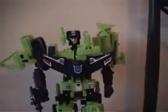I can for Devastator, or at least I can for the most part. But I mean, that's for knockoff Devastator. That looks pretty good for me. Yeah, it looks like Devastator. It's the same colour as Devastator. It's the same size as the original Devastator, but it's just all plastic and a little bit worse quality-wise. Well, let's get them all into their individual robot modes.